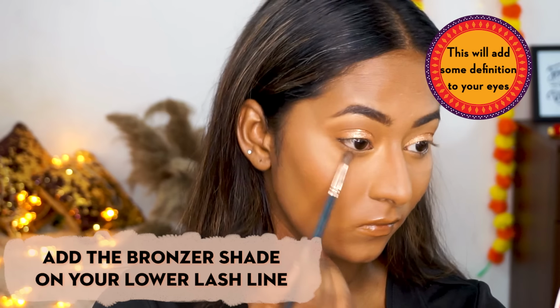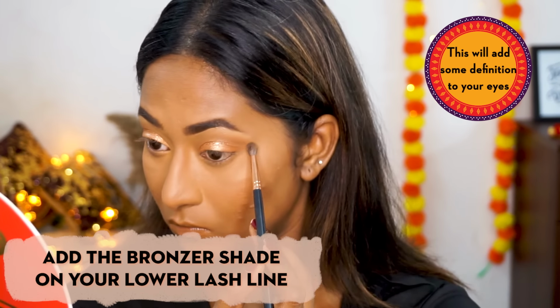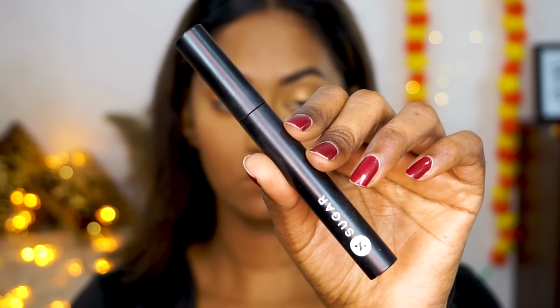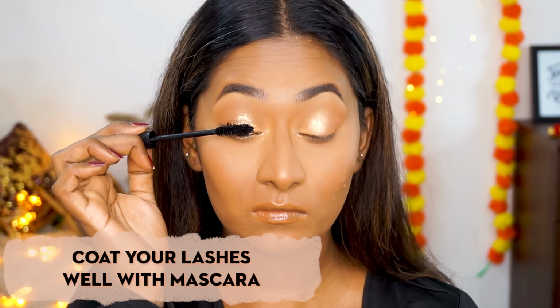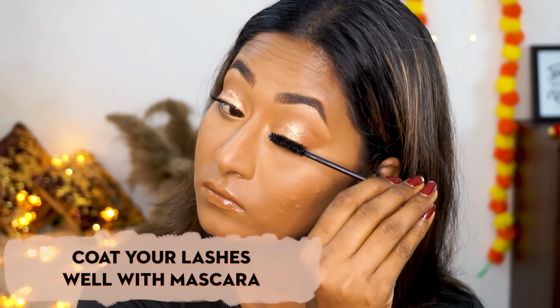Again, gonna pick up the bronzer from the Cosmos Conqueror palette and define my lower lash line using a tapered blending brush and connecting it to the top eyeshadow work. For mascara, I'm using the Lash of Titans Volumizing Mascara and applying generous coats of this to my top and bottom eyelashes, and this is a beautiful jet black volumizing mascara for your lashes.